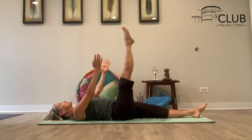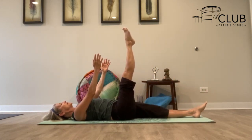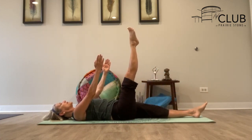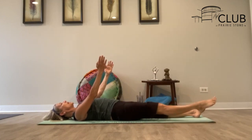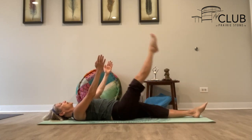Take it to the right side now, opening away from the body. Down and sweeping across the body. Breathe in. Breathe out. Feel the abdominal energy keeping that core strong and that pelvis centered and anchored. Last leg circle. Hold that right leg straight up.